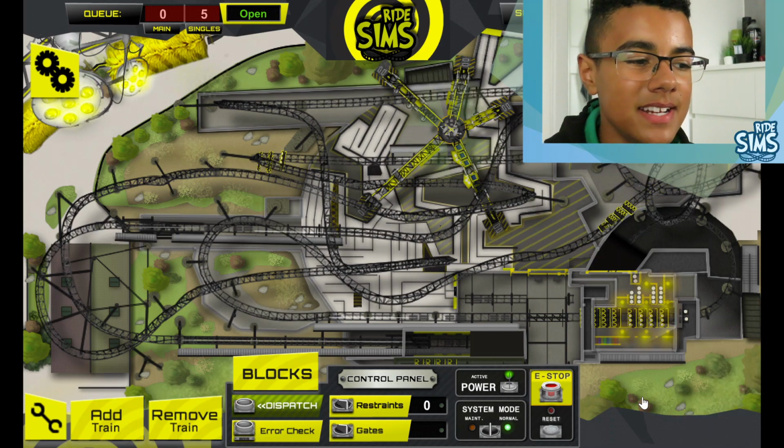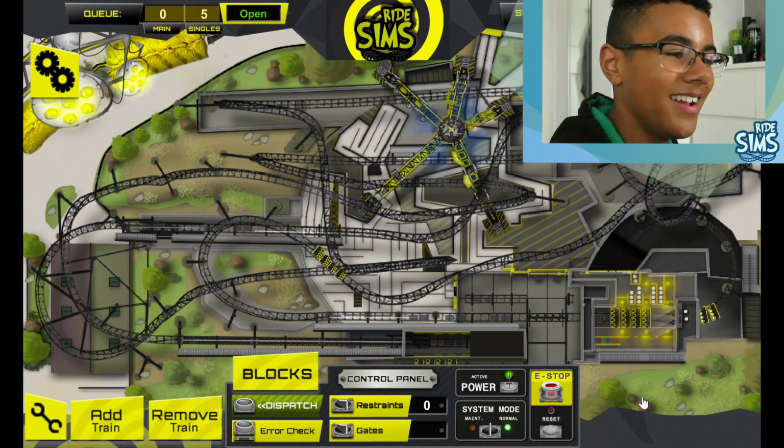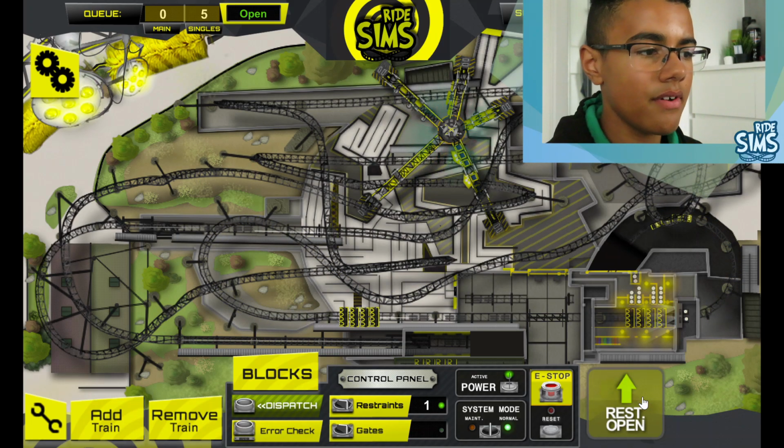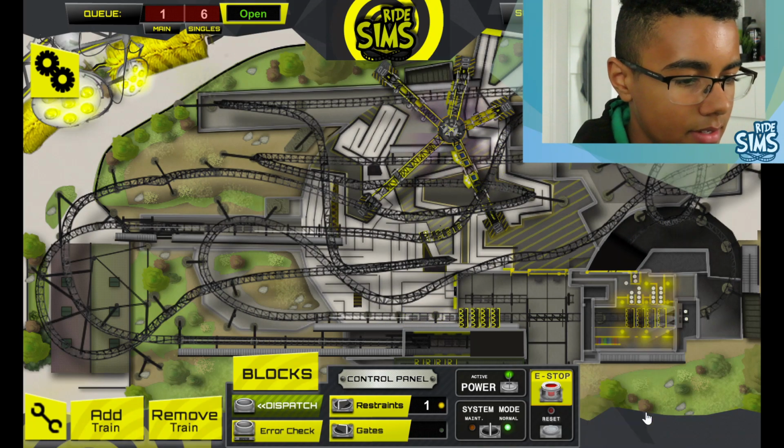And here we go, we're dispatching our second train, and it's a dispatch. Quite good operations here so far. Not that we've had many people in the queue line, however. The main queue is on 0 and the single riders queue is on 5, so not many people in the queue.